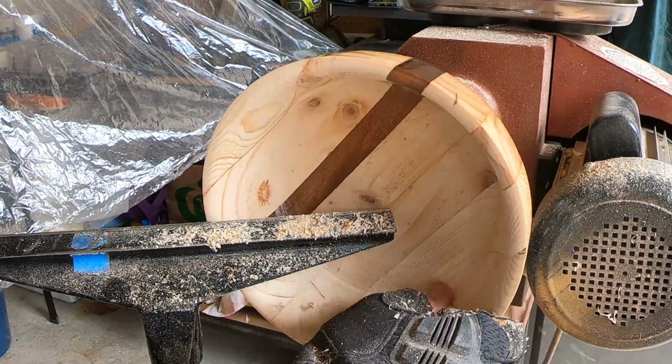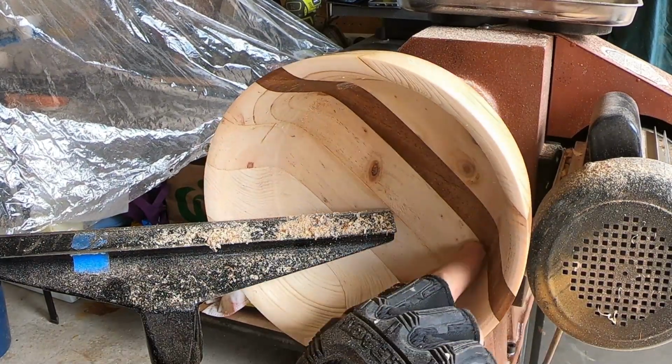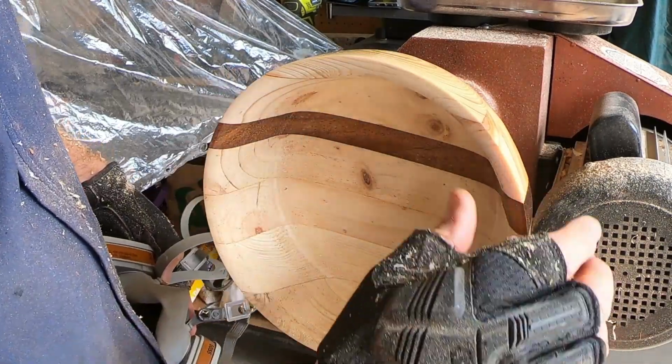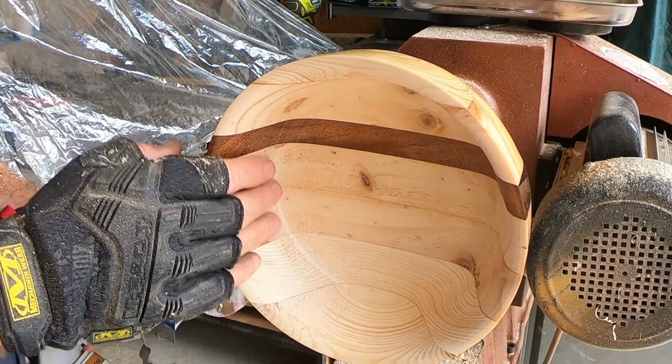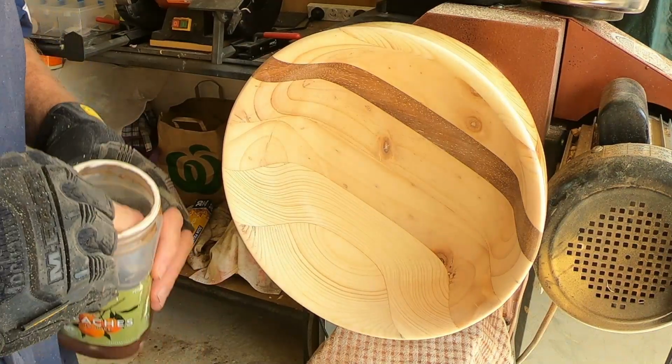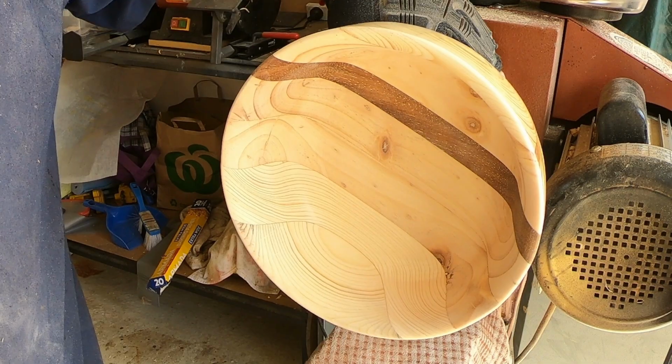Yeah, I've made it a bit better. I'm going to have to sand a lot in there. I'll sand it up and I'll come back. I won't show you the sanding, it's pretty boring. So I've sanded up to 400. Come up alright. Got most of the tear out.